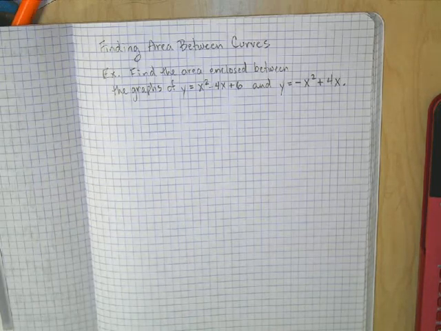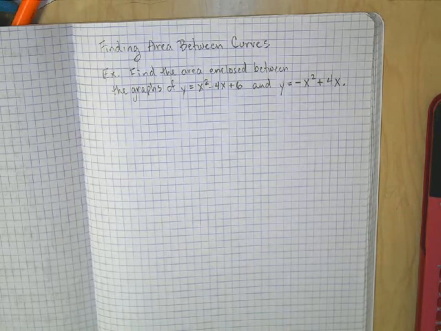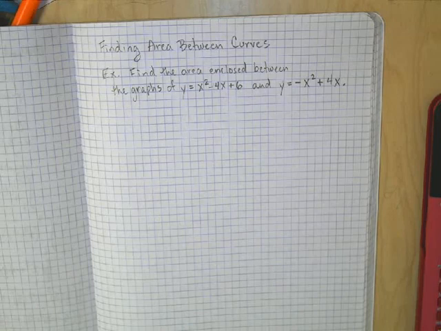Okay, so here are our notes on finding area between curves. I'm just going to do one example, and then on Monday we're going to work with more problems that are going to have a higher degree of difficulty. But for right now, we're going to start with a fairly simple one. So I have two equations, and I want to find the area enclosed between these two equations.